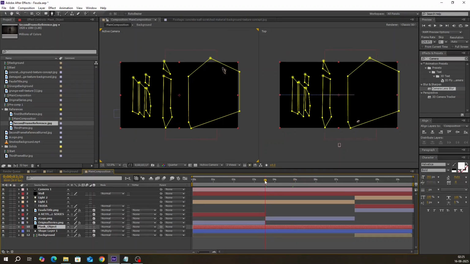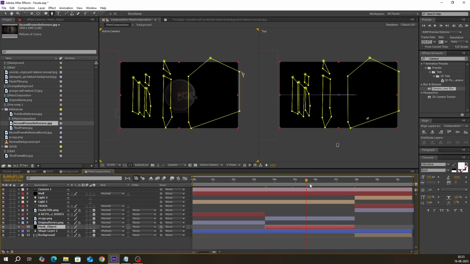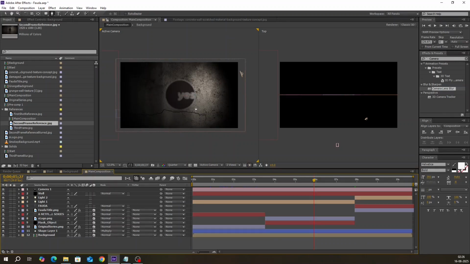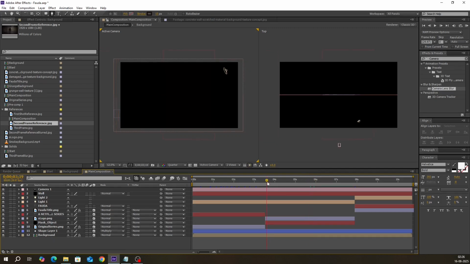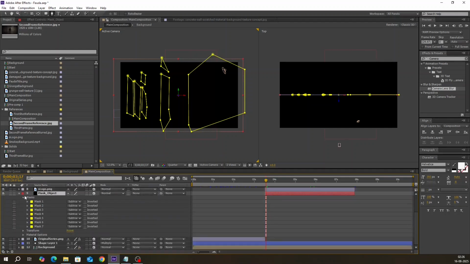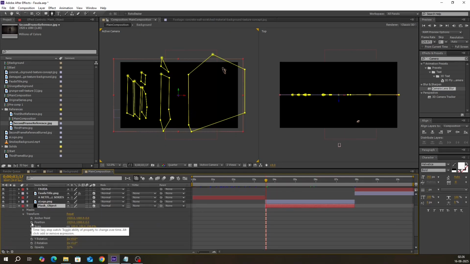Okay, now just remove this reference image, bring this layer on top of the background, and have this layer only visible for your second shot. So you can just keep it like this, cut it here, delete this part, and here we have the shadow. Okay, I moved the background, my bad, sorry. I'm going to put this here. Okay, so you have the shadow also. Now you can just move the shadow from left to right and then scale it to give that particular effect. So I'm going to put this as this. I'll just animate the transform of it.